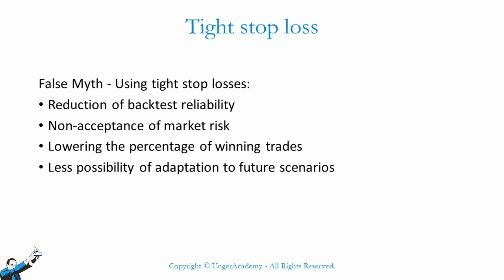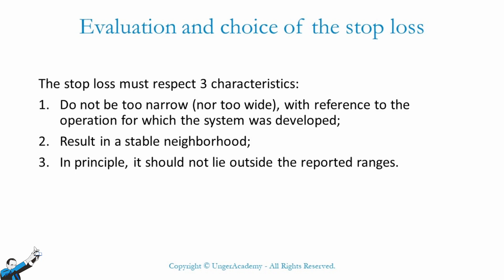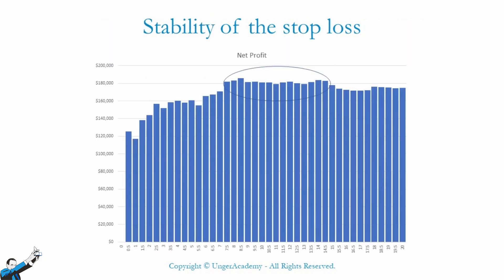Let's now talk about how to choose and evaluate a stop loss. The stop loss shouldn't be either too tight or too wide. It is necessary to identify a proper stop loss level for each market, also considering the time horizon of the strategy. If you want to build a seasonal strategy and plan to stay in the market for some months, you'll need a wider stop loss because the trades need room to develop. On the other hand, if you develop an intraday strategy, you don't need as much space, which means you can use a tighter stop loss. When we optimize the stop loss in trading systems, we need to look for a stability area and pick the best performing value within that area. If you find a value that produces amazing results but is immediately surrounded by values that perform much worse, you should avoid it and opt for one within an area of stability. This is a great way to protect yourself from overfitting and from choosing a value whose excellent results may simply be random.